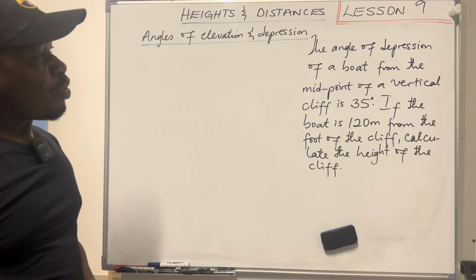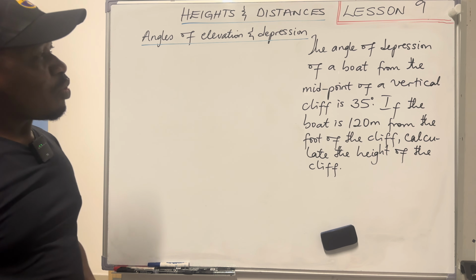Now, the angle of depression. So if I were you, once they say depression, straight away, I'll start thinking of this. The angle is up and the object or the location relating to that is below the angle. I hope it is clear. But the thing is, you need to read the problem properly so you will know where that angle is mentioned and where that location of the object is.